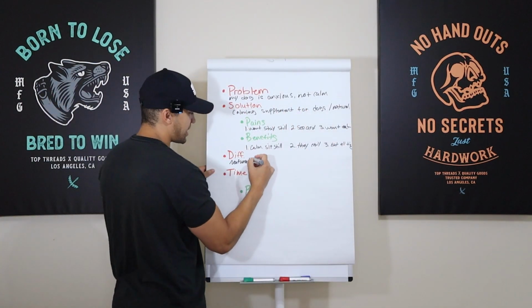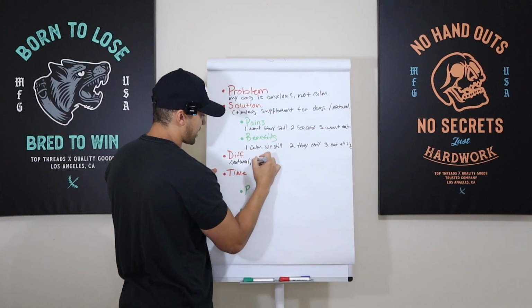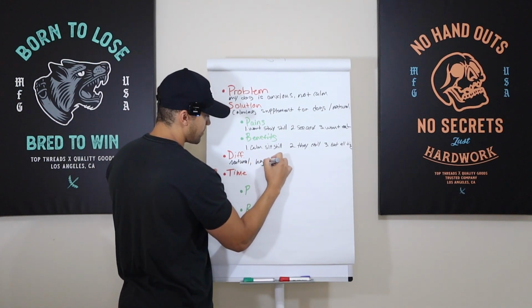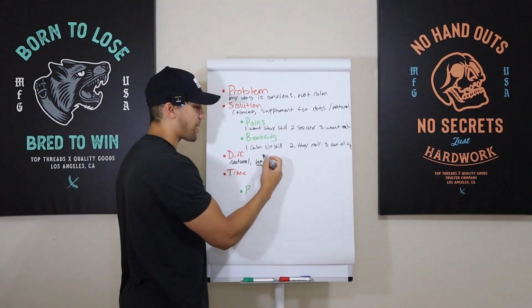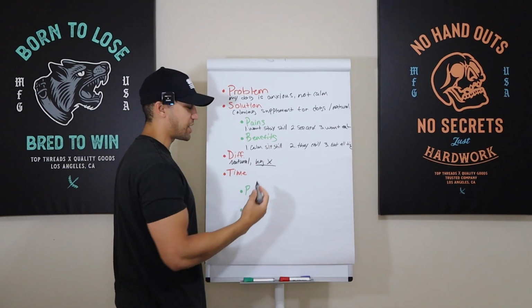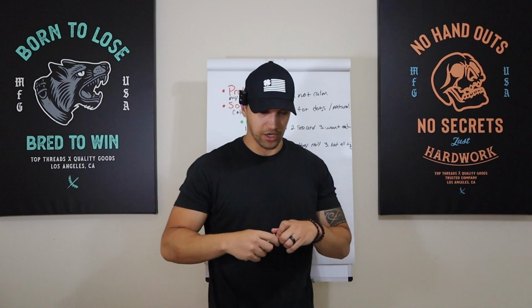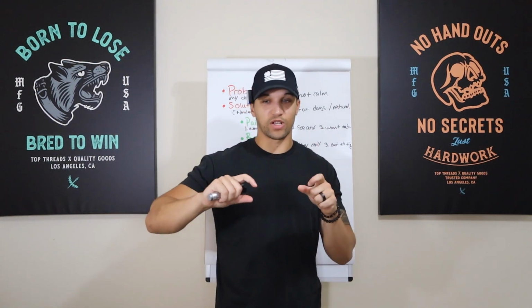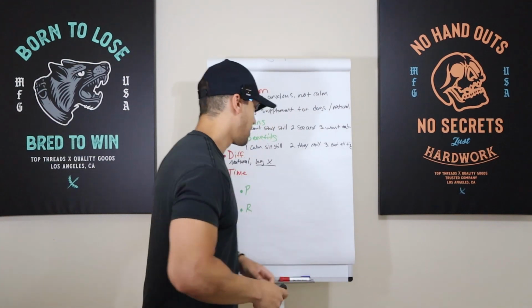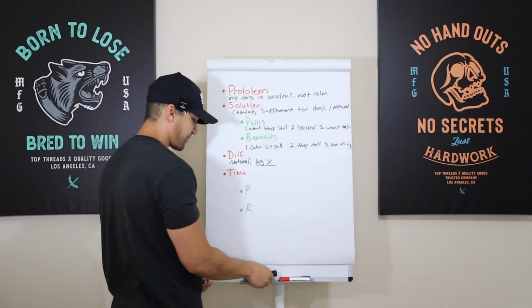And now you have this key ingredient. So this is ingredient X. So if you have ingredient X, this is going to be the thing you extrapolate on. This is going to be your main differentiator. So when somebody hits your landing page, they're going to look at this and be like, whoa, they've got this ingredient, and this ingredient is responsible for this, this, this, this, and this. That's going to be that key thing right there, that differentiator.